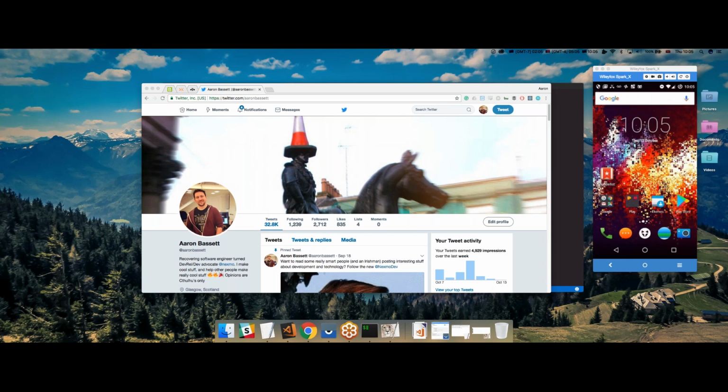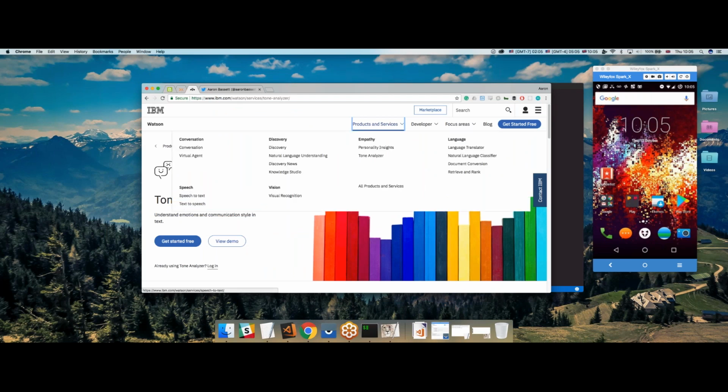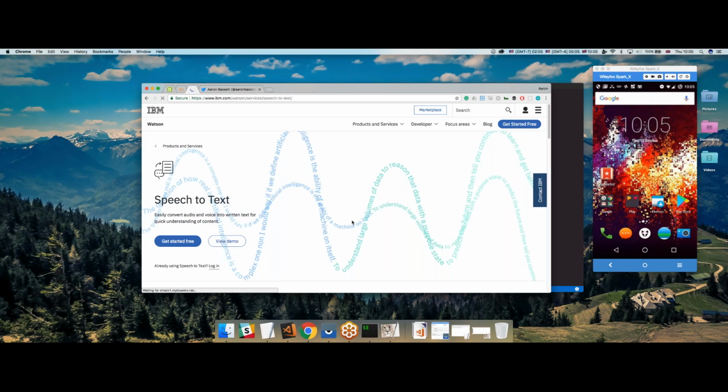What we have, which I think is fairly unique, is we can actually connect that voice call to a WebSocket. Because we have the ability to connect to a WebSocket, we can then send that data to some really interesting places, including IBM Watson. For anybody who's not familiar, IBM Watson is a range of products and services offered by IBM. The two we're going to be looking at today: the first is speech to text, so we're going to be piping our data via this WebSocket into their WebSocket API.